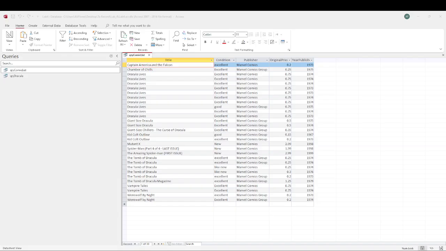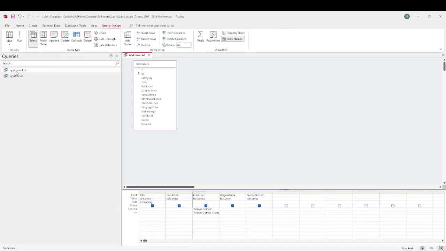Okay, now that we have that done, we are going to move on to step number 7. Only display comics whose original price is greater than 0.25. Don't forget to remove the criteria from the publisher field. So let's go back into design view so that we can make this change. First thing, let's go in order. Only display comics whose original price is greater than 0.25, so it's 25 cents.